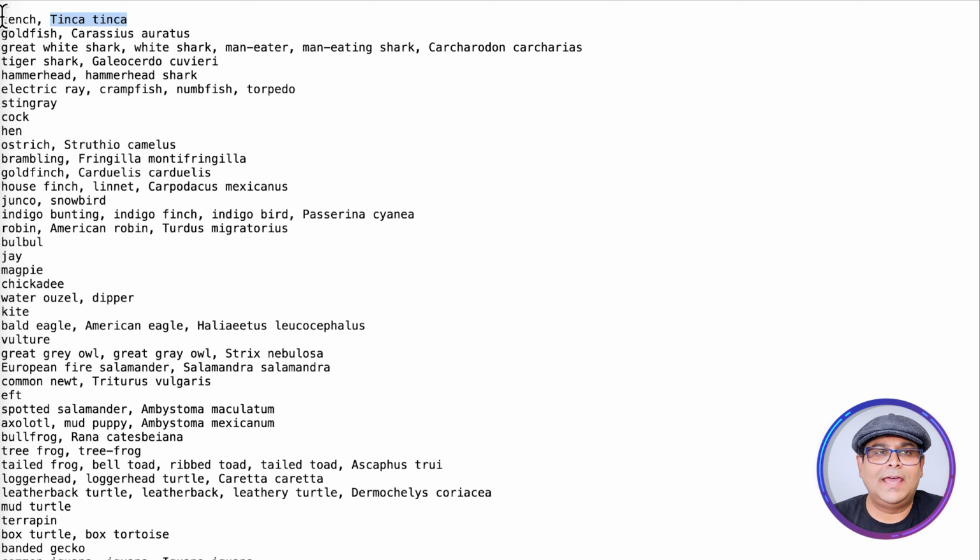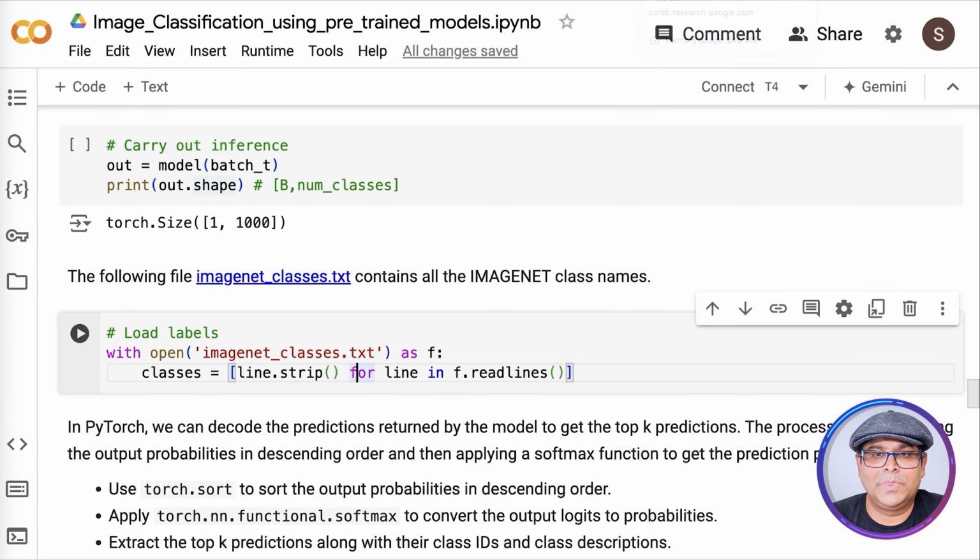So every line has a class and other synonyms. So goldfish, this is the same as the scientific name of the goldfish. Similarly, you can see similar easier ones like bald eagle is also called American eagle, and there are other names, right? So every line corresponds to one class. Okay.